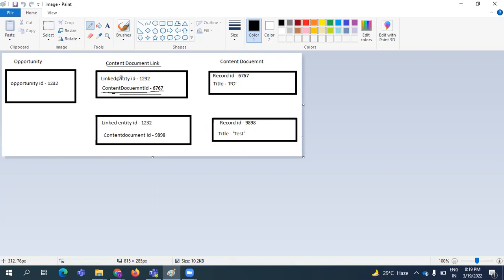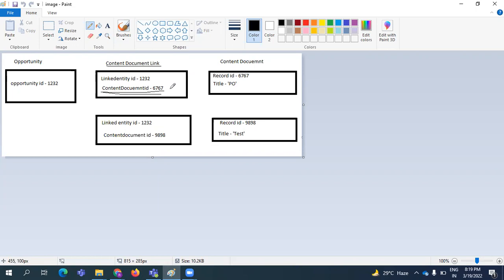In the content document link, there will be a linked entity ID. In our case, this is the opportunity ID. I have also mapped it with data. Suppose the opportunity ID is 1232, then the linked entity ID will store 1232. And the content document ID will store the ID of the content document, so this record ID 6767 will be stored in the content document ID.